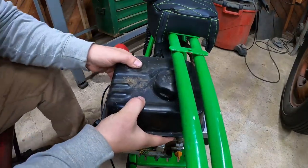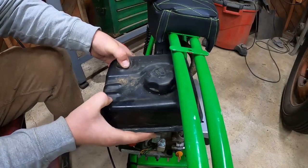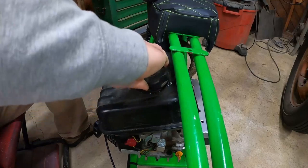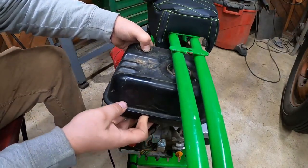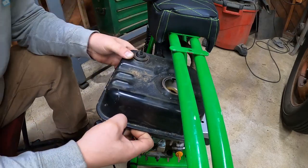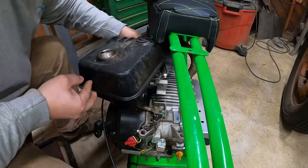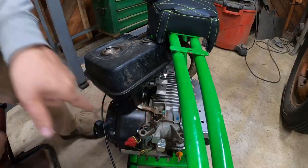All right, so we're gonna pop this guy off. Get him out of the way. Gas cap off might help. Yeah, that's a squeeze. Okay. So. All right, first thing we gotta do is we gotta take this arm off.